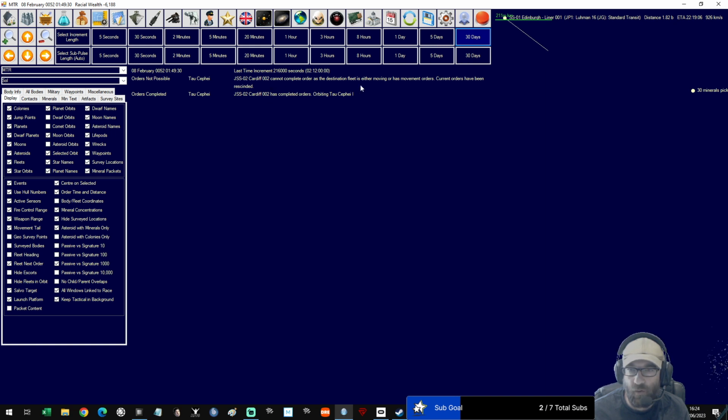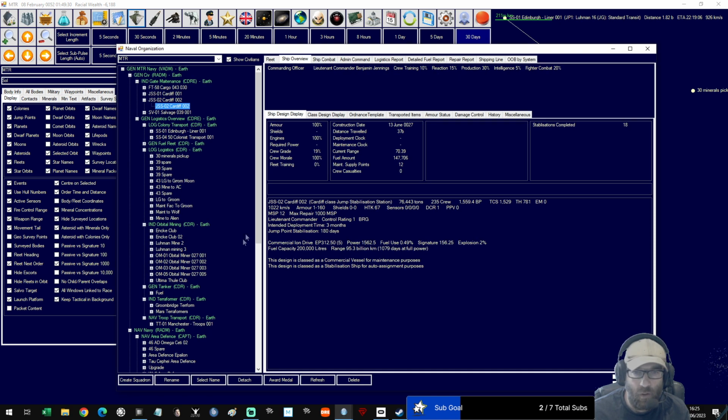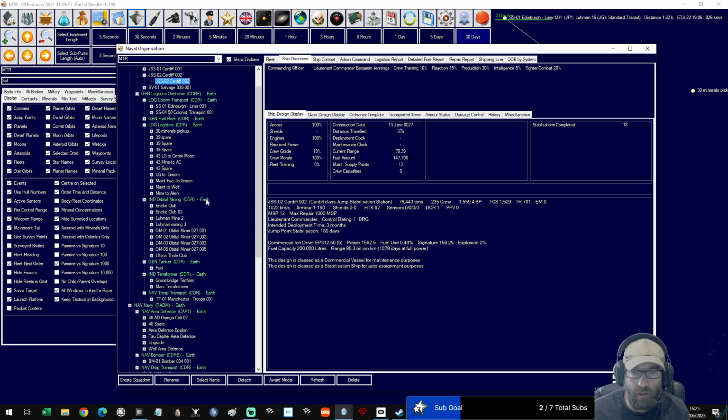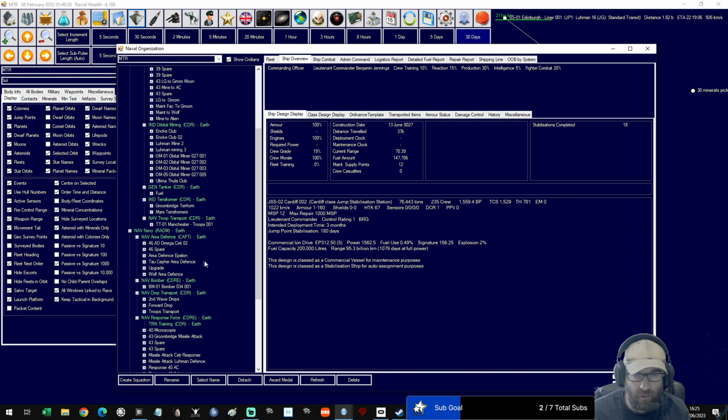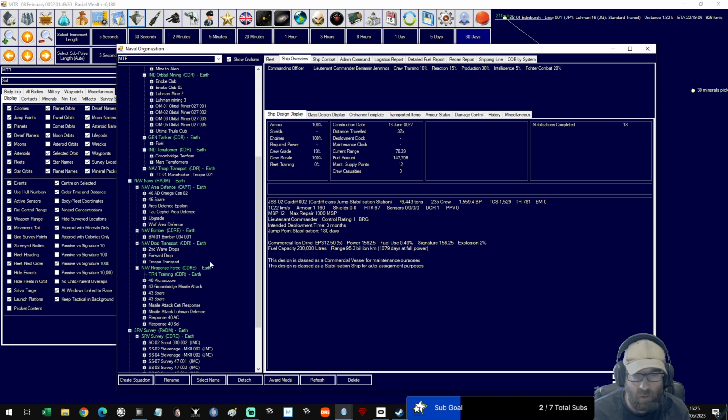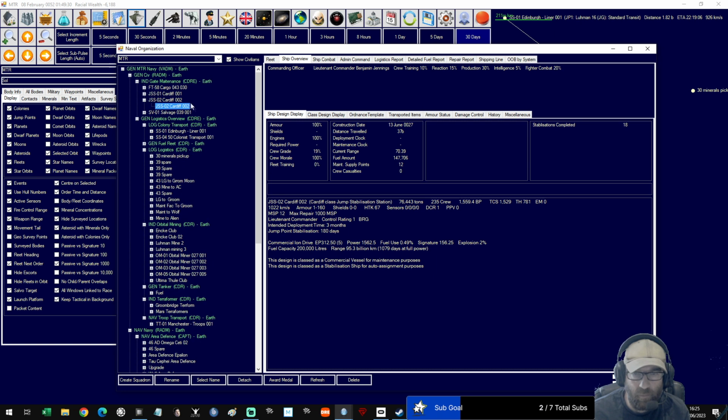Tau SETI cannot complete its destination. Is either moved or avoided the current order has been. Why? What? Cardiff 02 cannot complete its orders as the destination fleet is either moving or has movement orders. Okay. I thought that one was all good. Hold on. Tankers. I think it's further up.